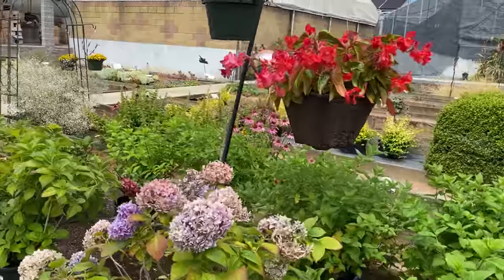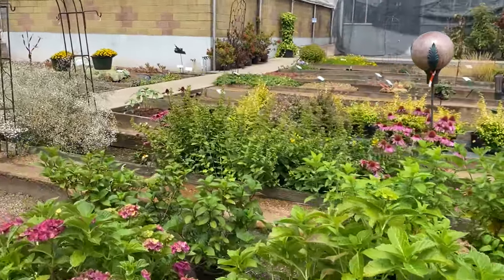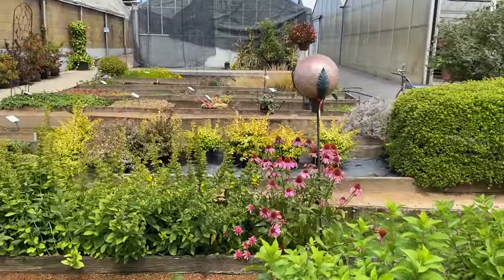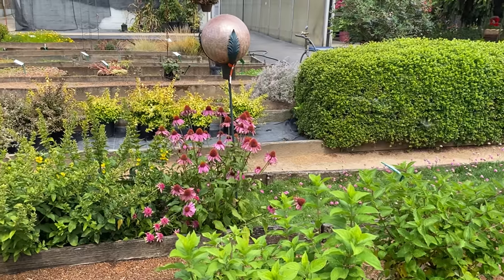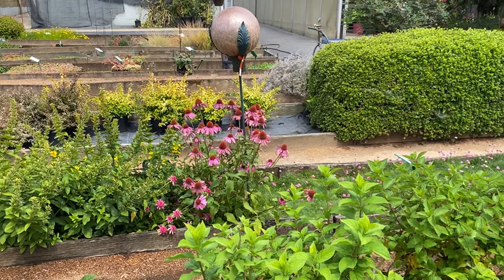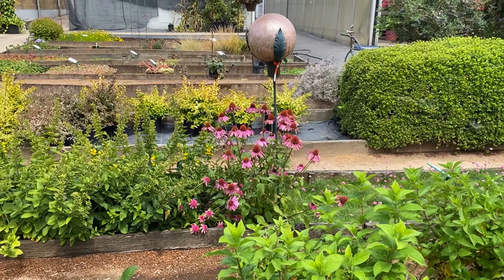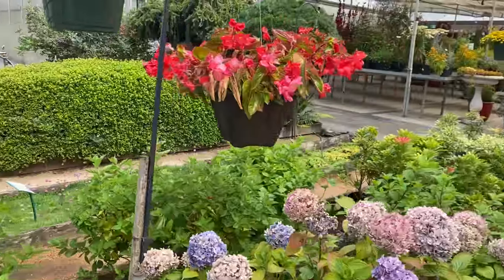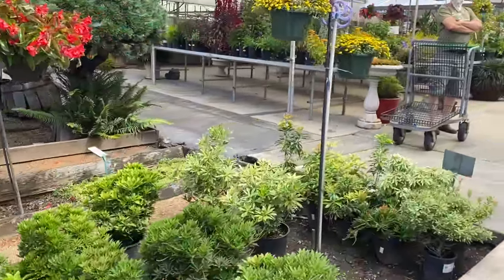Look around and see what I've come up with. I love this echinacea over here. That is right here. I love that. I do intend to buy some of that and add that for this fall. But right now I need to concentrate on just my pergola and get that completed. And then I can always come back and go shopping.